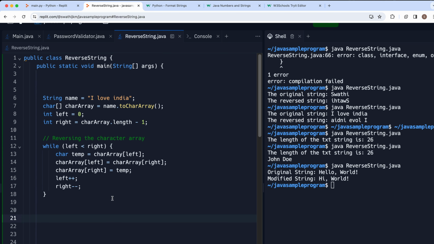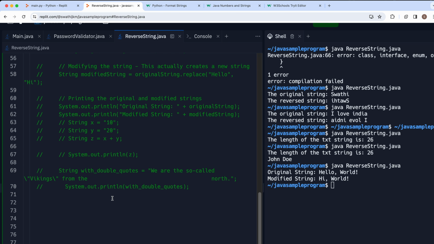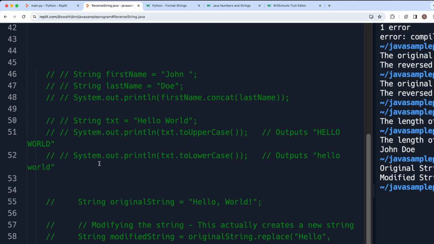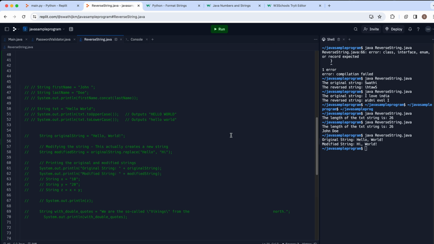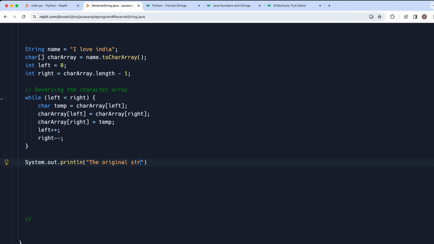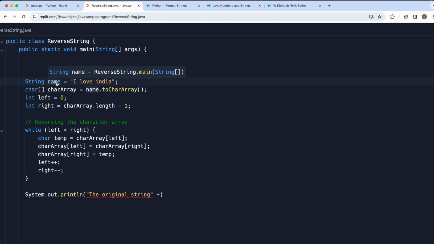Let us print this. System dot out dot println, and the original string plus the name of the original string.